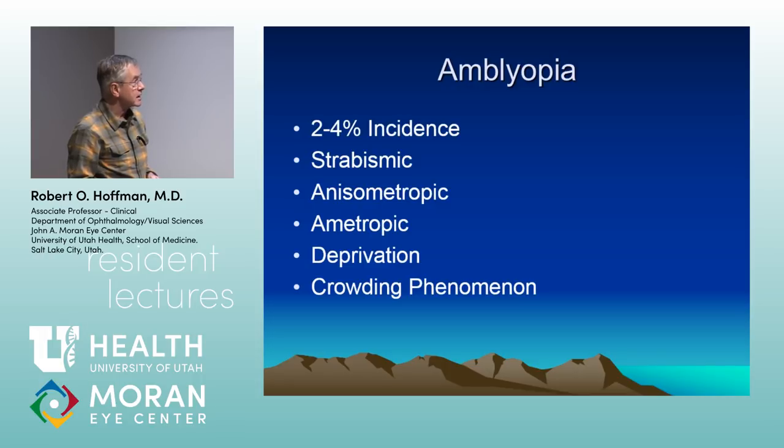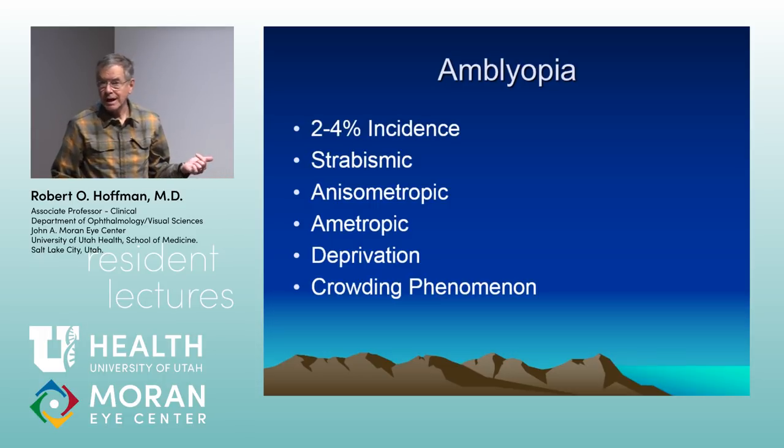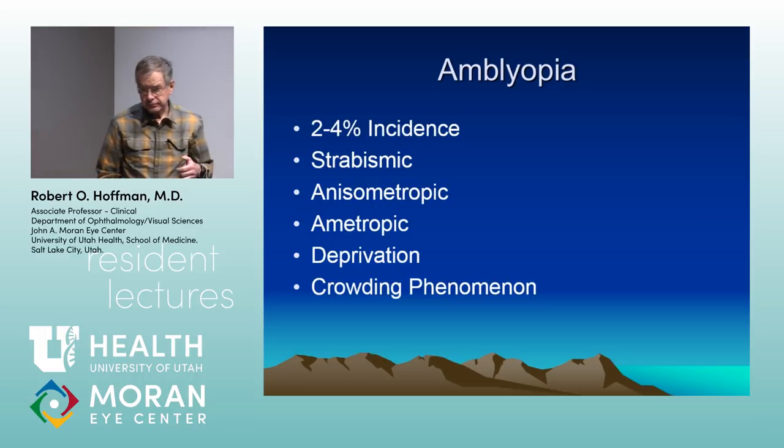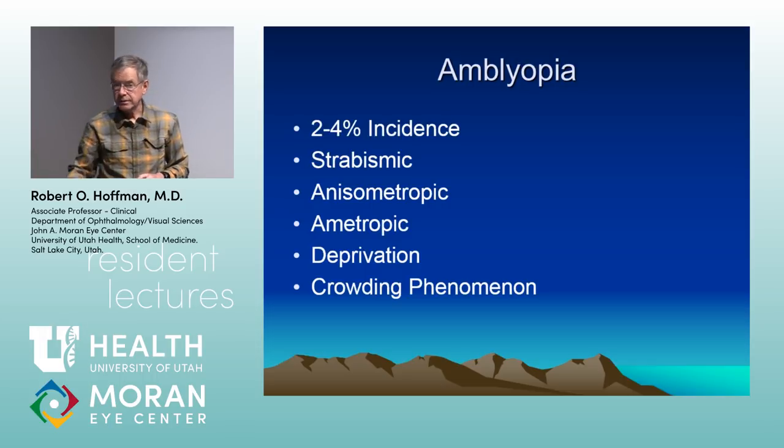First of all, deprivation is the other kind, but this crowding phenomenon, what does that refer to? That shows up as a question at times in some way. The idea with the crowding phenomenon is a physiologic observation that in terms of visual system physiology, if you present single optotypes to an amblyopic eye, they will do better on the eye chart than if you present linear, multiple figures, optotypes, the little individual figures on an eye chart.